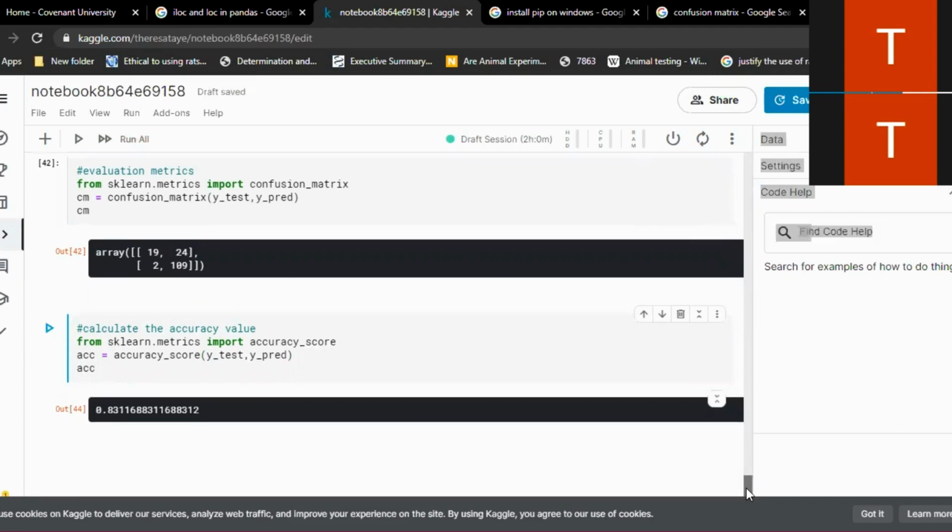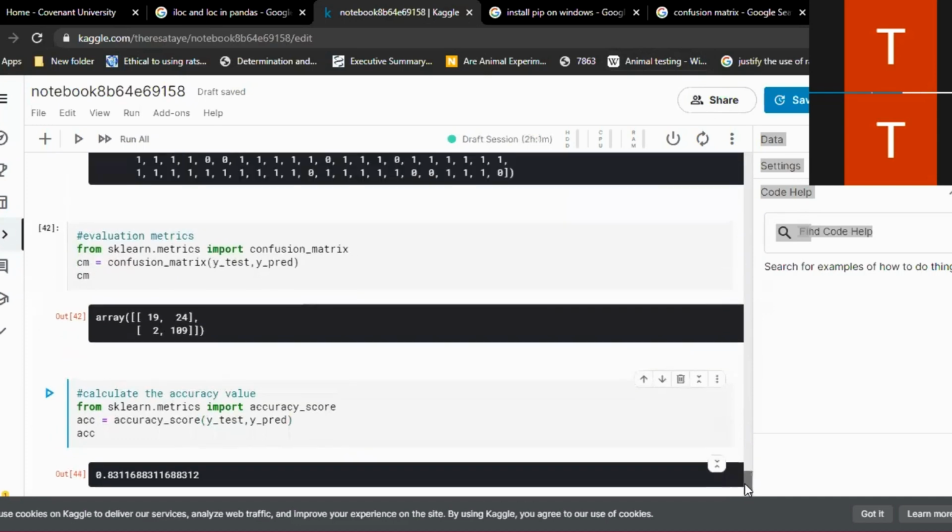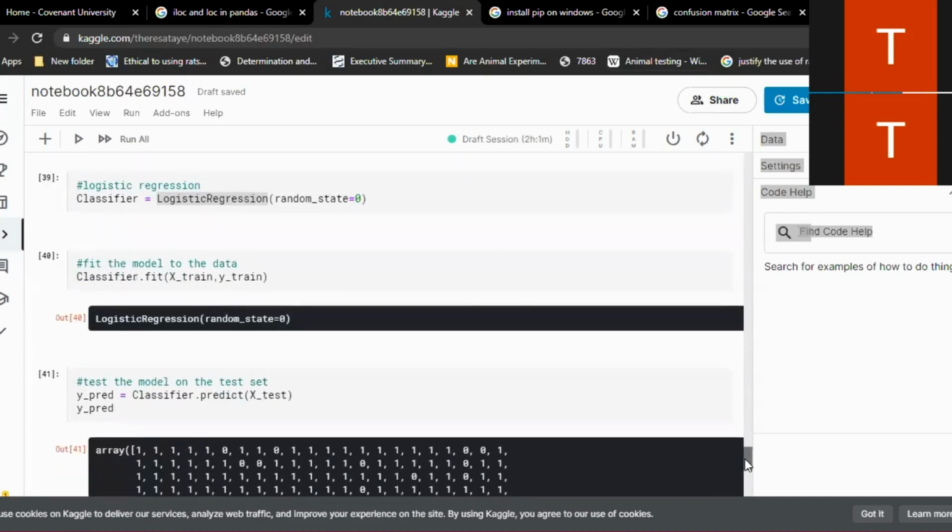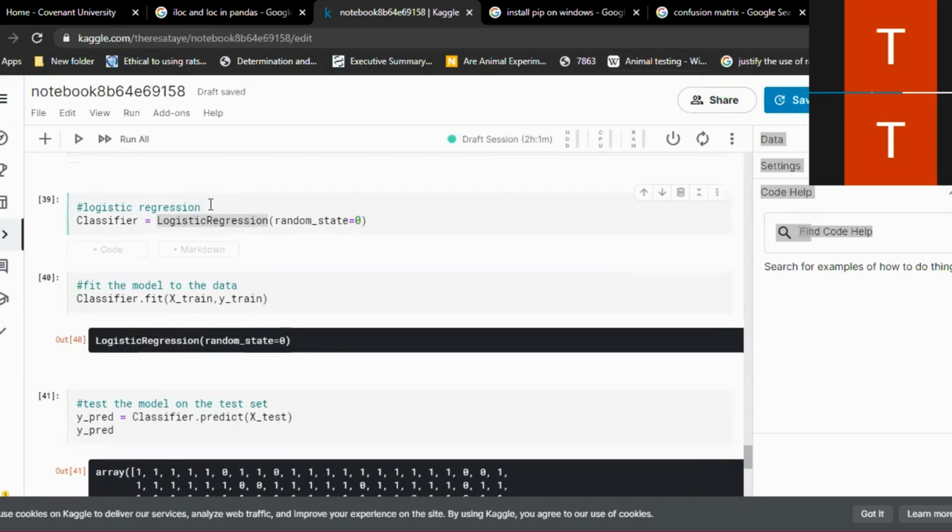So I said we should change the algorithm that we use, right? So let's use decision tree. I think we imported 3 algorithms there: random forest, decision tree, and logistic regression. We've used logistic regression. Let's use random forest. Sorry, let's use decision tree. Now, all I have to do is just run this part again. So that means my classifier now is going to be decision tree.